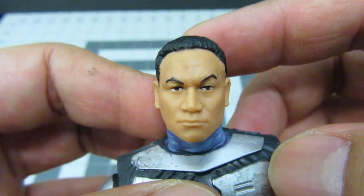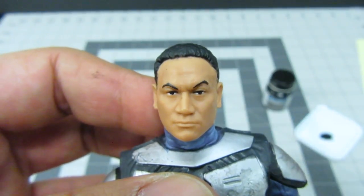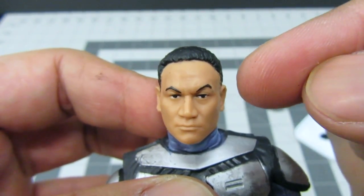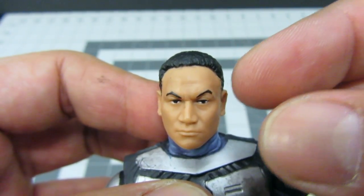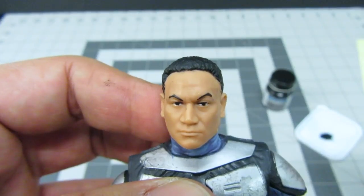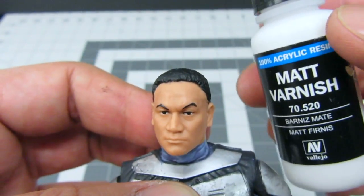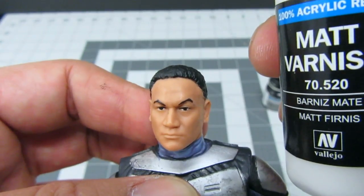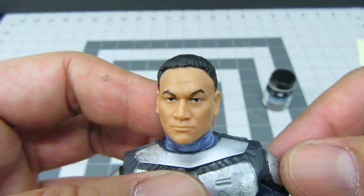I hope to display it with his mask off most of the time. Before anything else, because we're using paints and especially the Model Masters paints, it's best to allow about 24 hours to dry completely. I wouldn't recommend putting the helmet on before then because it could rub the paint off since it's a very tight fit. Another thing you can do to protect it is to use some sort of varnish or acrylic clear coat. I have a matte varnish here which I will probably place on this after 24 hours, then place it very lightly over the eyebrows and wait another 24 hours until it's completely dry.